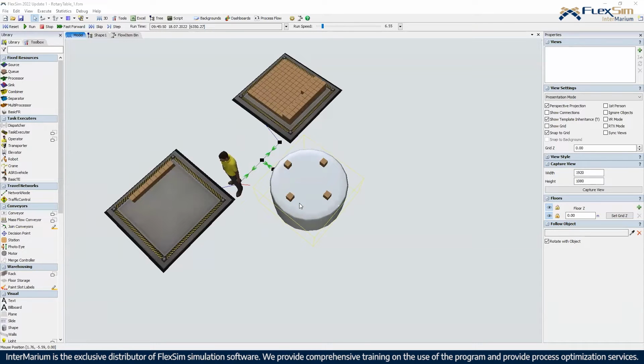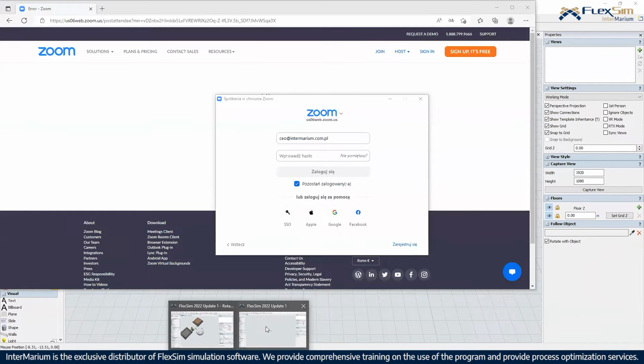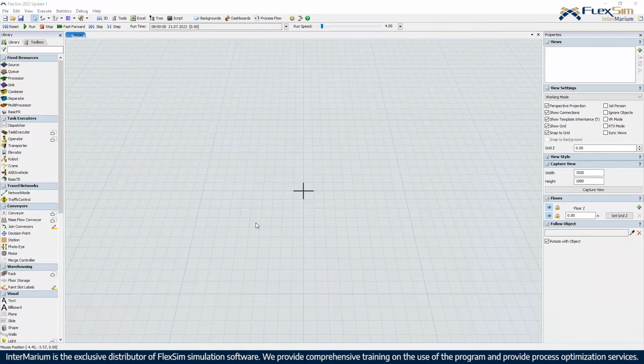So you can easily change the logic here and be able to create a table that turns left or right with 4, 5, 6, 10 slots, with robot, with operator, and you can easily change it to whatever technology or whatever production cell you've got there. So this is the base framework, and you can later tailor it for your specific needs. Okay, so let's start building this rotary table.